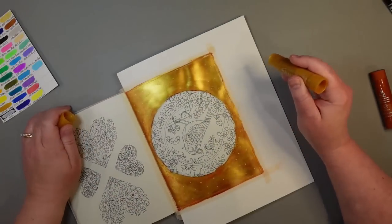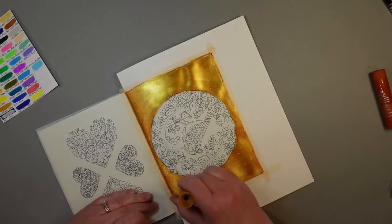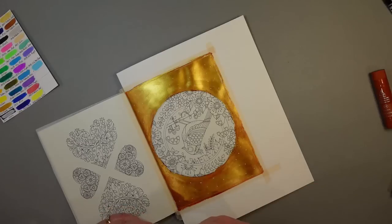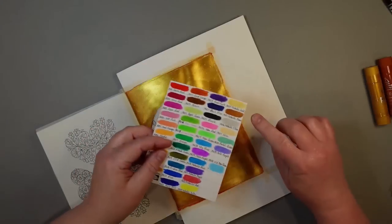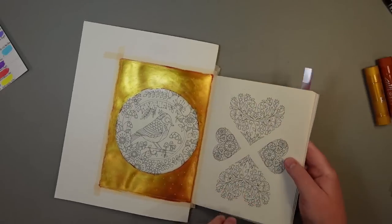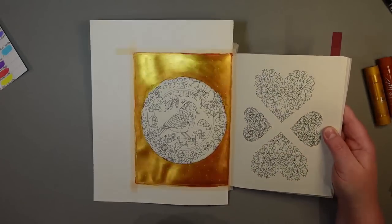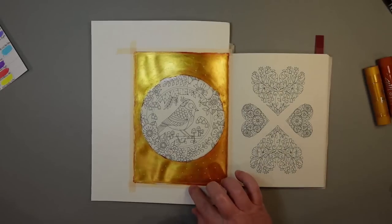Alright, I can't see. Sorry if you can see my head kind of coming into the shot. I'm trying to see if I've goldified everywhere. I think some areas got a little more than others. Ah well, what you gonna do? So that was rust orange and metallic gold. I think you can see the gold shine. And if I tilt it, I think you could still see the rust orange. But then you get the gold shine. I mean, it's crinkling the paper a bit.